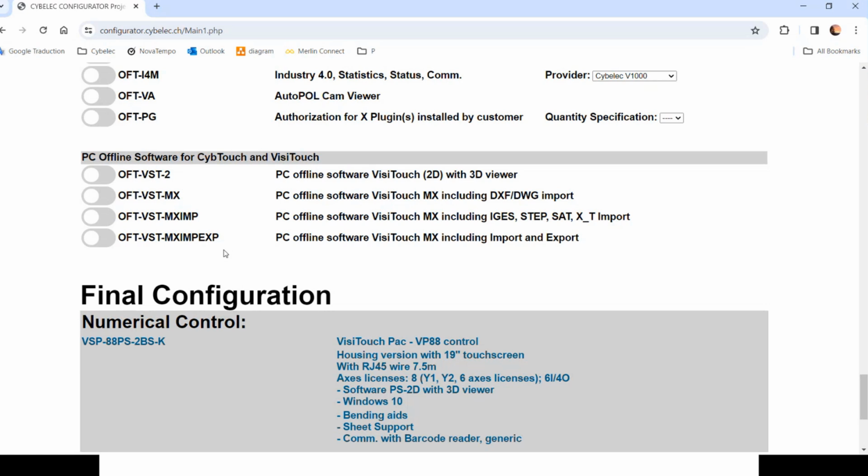You select the tools that you want to use. The offline software will calculate the unfolded length, and you can export this DXF of the unfolded length in order to cut it on the laser or plasma cutter. So that's the software with full options.